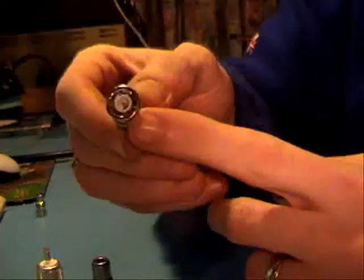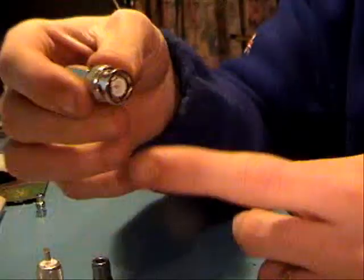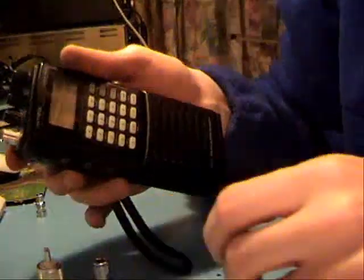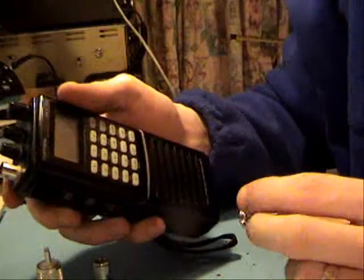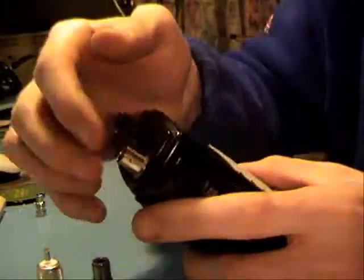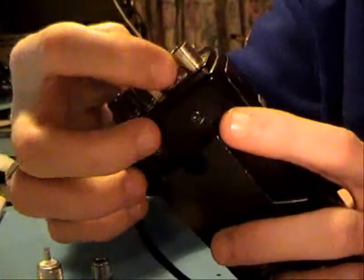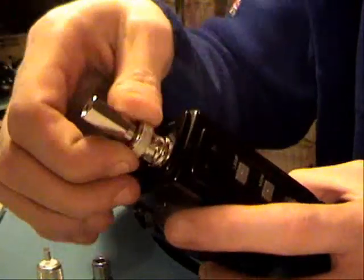This one here is BNC — that's the female, or it could be the male. I'll just show you how it works quickly. This is actually my new toy — it's a Yipitiru MVT7100. It cost me £100 which was very, very cheap. There's the other half of the BNC with two lugs on the outside, just one there, one there. That just fits over the top, spins around and you're on.